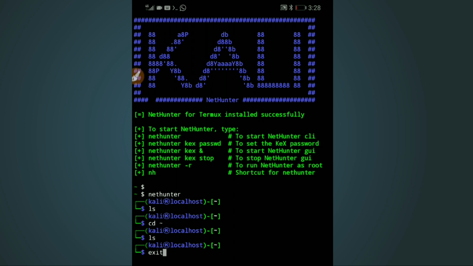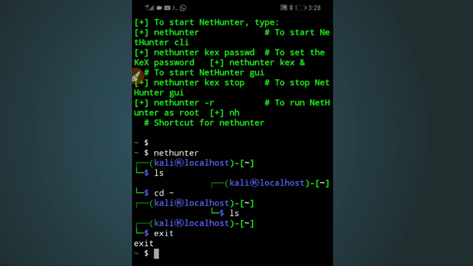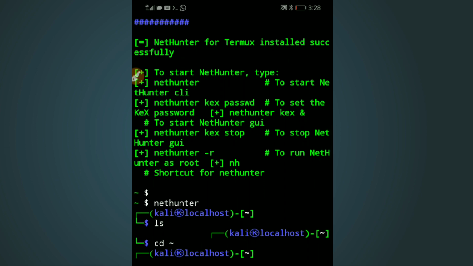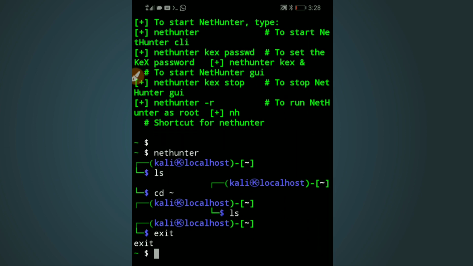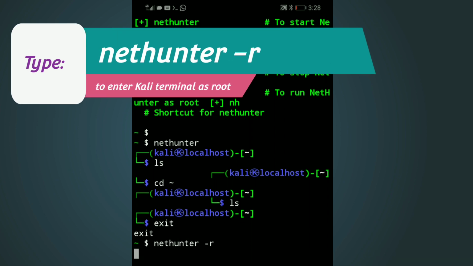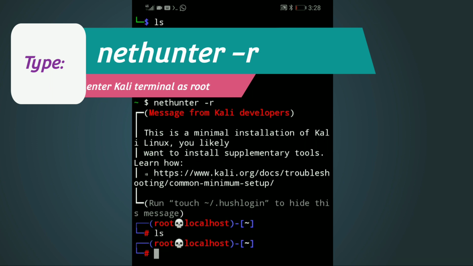As you can see right now, we're in the Linux terminal. Also, if you want, you can type nethunter -r to enter the Linux terminal with root permissions as a root user. But if you type that for the first time, you have to set your root password.